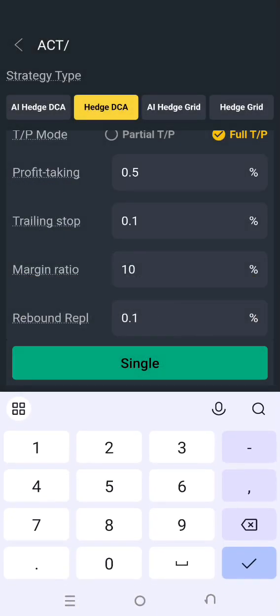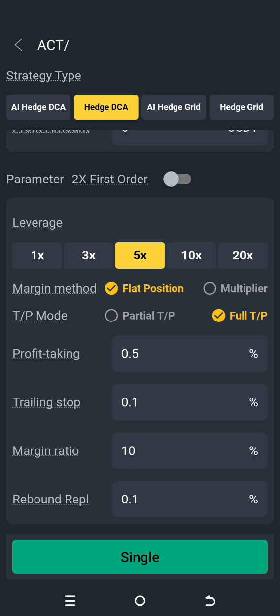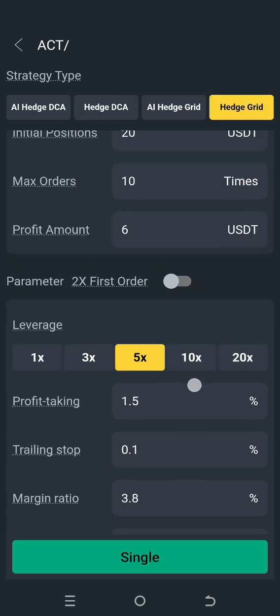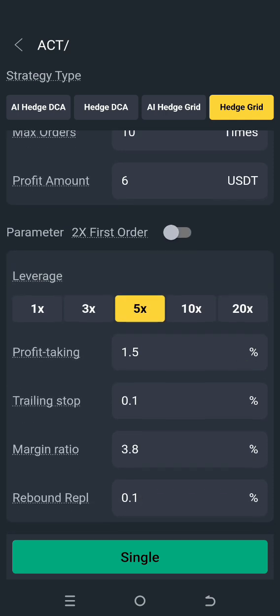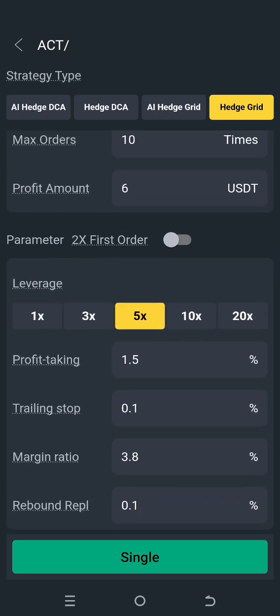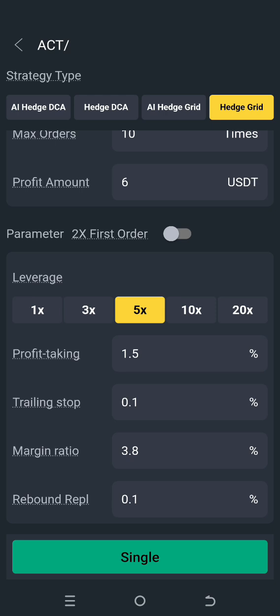So if you tap there, that is where you're going to understand that you can borrow money from here. In spot classic that I've been trading, it doesn't borrow for you, but in futures mode, it really works. I'm going to show you with my coins. Then the last one is hedge grid. Hedge grid also, here you can change. Then down here also, all these parameters you can change them. So that is the simple way you're going to set.